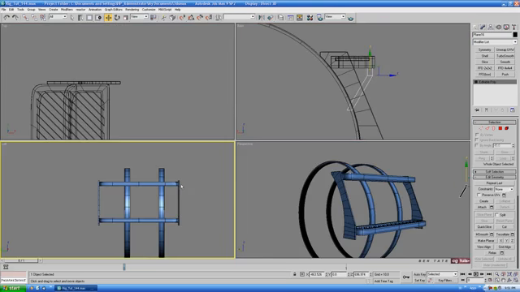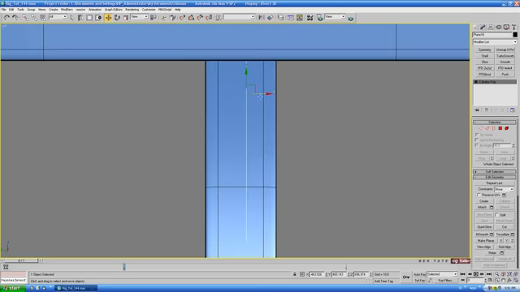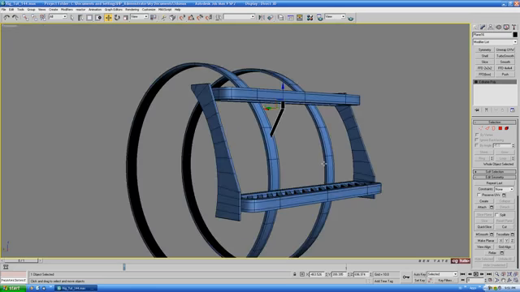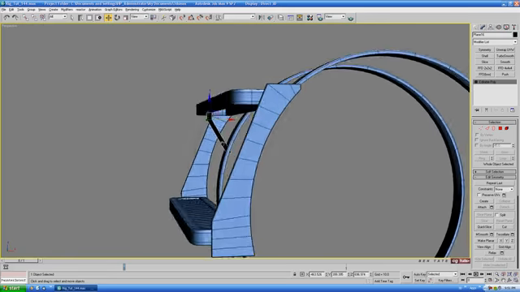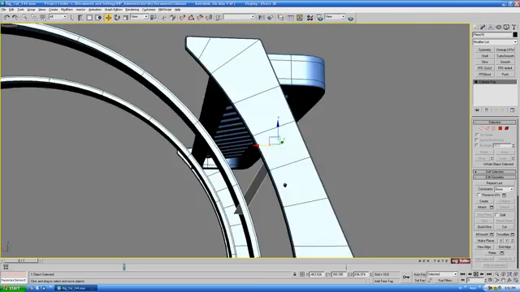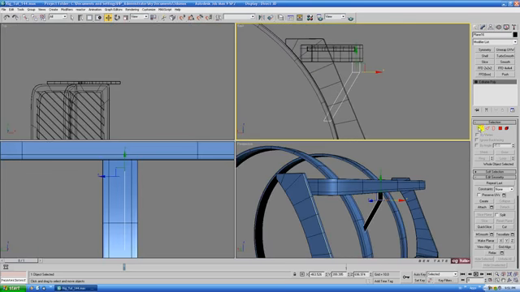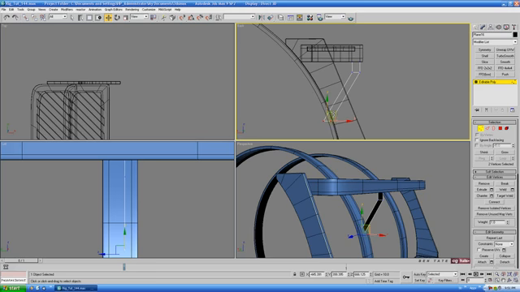Okay, and let's also move this in the position here. I'm just going to move this down. Okay, we just want to make kind of like a little support there. Okay, let's shorten it up a little bit. I think that's a little too long.